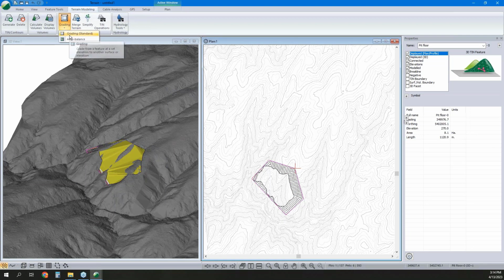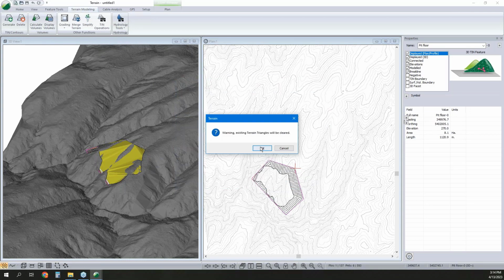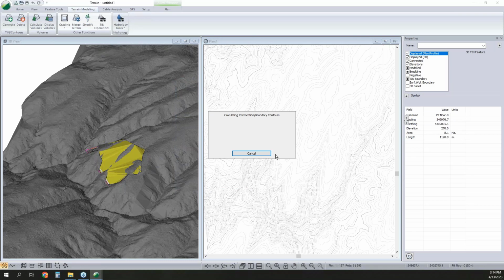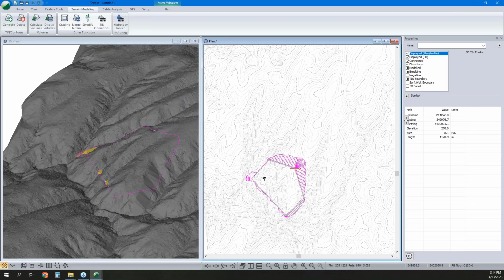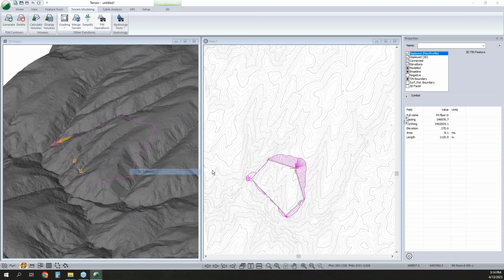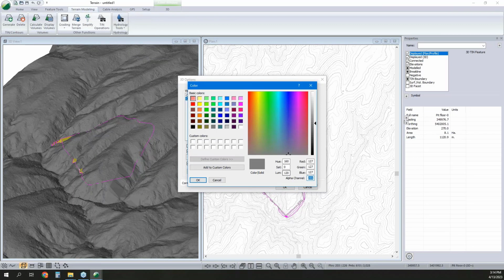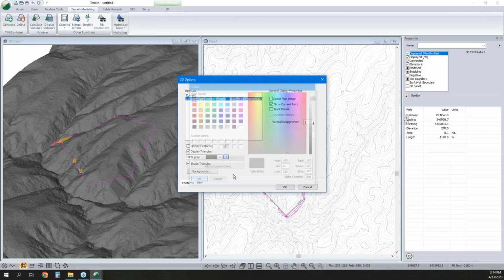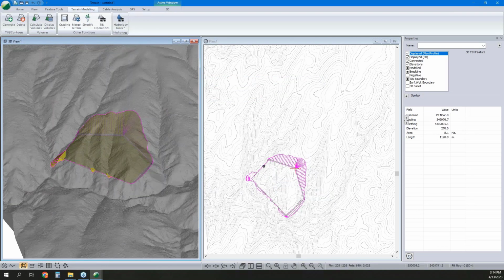And of course, I've got my lefts and rights messed up. So I'm going to go to the other side because I went the wrong direction with it. And we can see here, our cut slopes are now going out from that pit floor feature that we've drawn. And well, we can't see it in our 3D view, but if we'd like, we can go in here and say, well, I want this 3D surface to be transparent. So there we can see the back slope, we can see where we're shifting around.